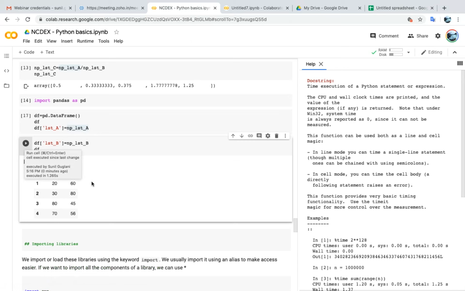See, it looks very similar to Excel. It has 2 columns and multiple rows. The row IDs are defined as index, which starts from 0. And we can do multiple operations on that.